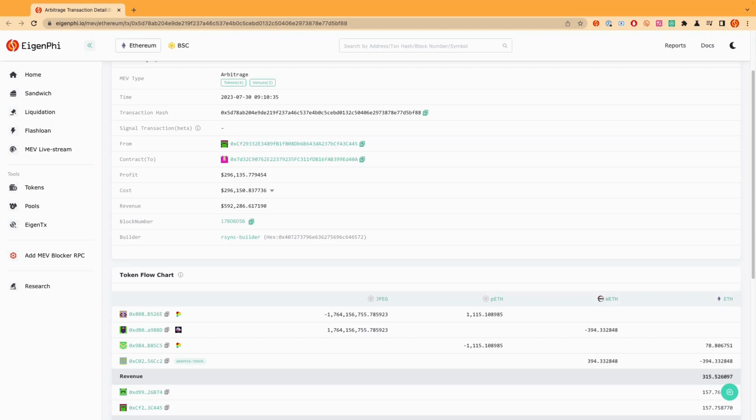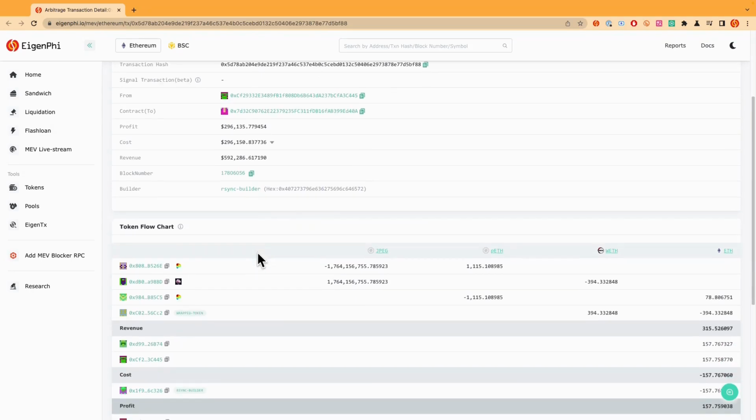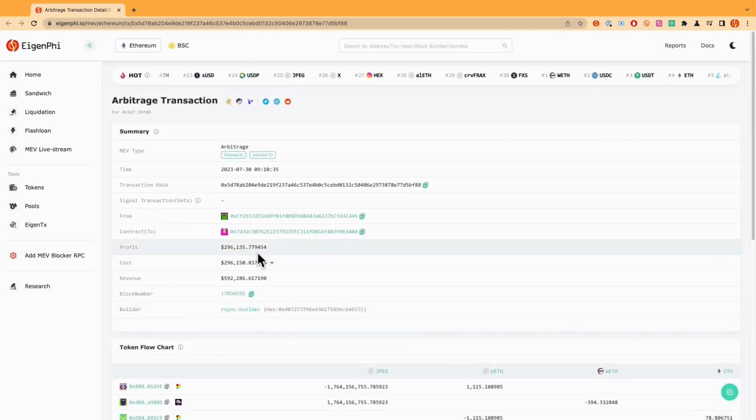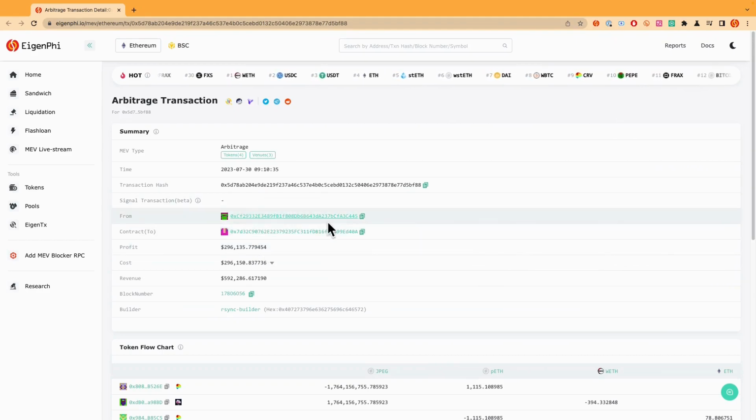from the Vyper exploit. Okay, so this is a transaction we showed you before. This transaction paid 158 ETH to the builder. Now we'll see how many EOA addresses have benefited from this vault. Starting from this transaction, we can see there is a from address here.